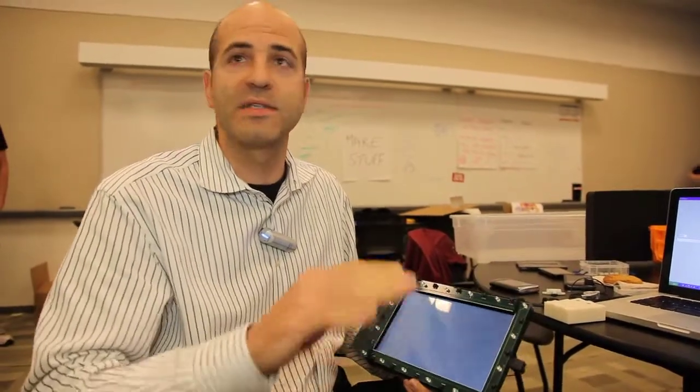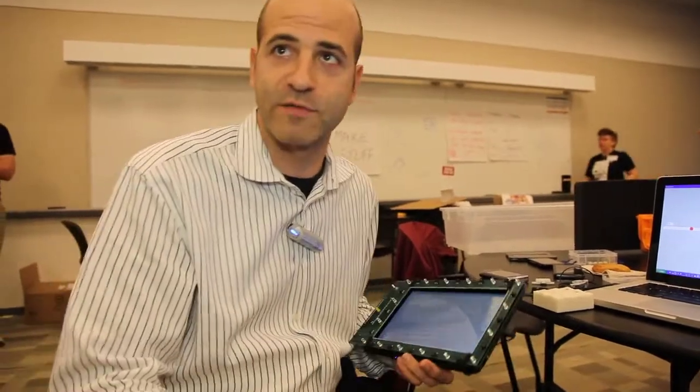Let me give you a very simple analogy. You walk into Home Depot and you buy a 3-pack of dimmer switches from Lutron, and they include a remote control in there. You're going to do one of 2 things. You're going to either pick it up, say, oh no, not another remote control, and chuck it in the bin, or you're going to say, hey, that's cool, and use that remote control. So think of it as an add-on to our technology that you can't do with other competing technologies.